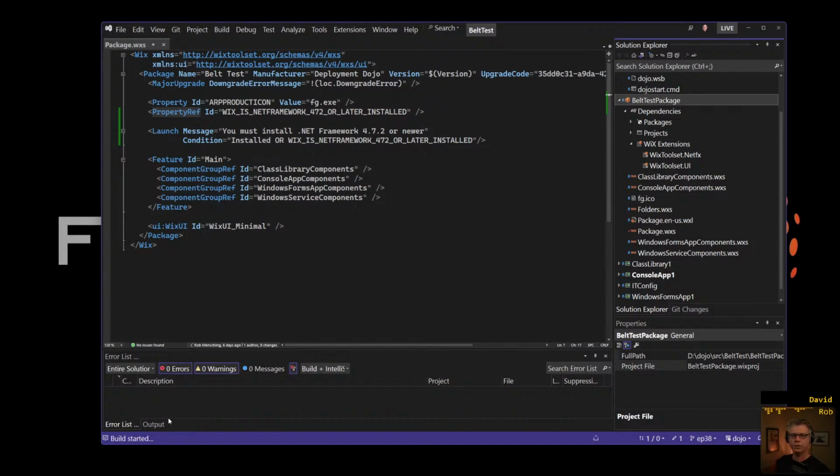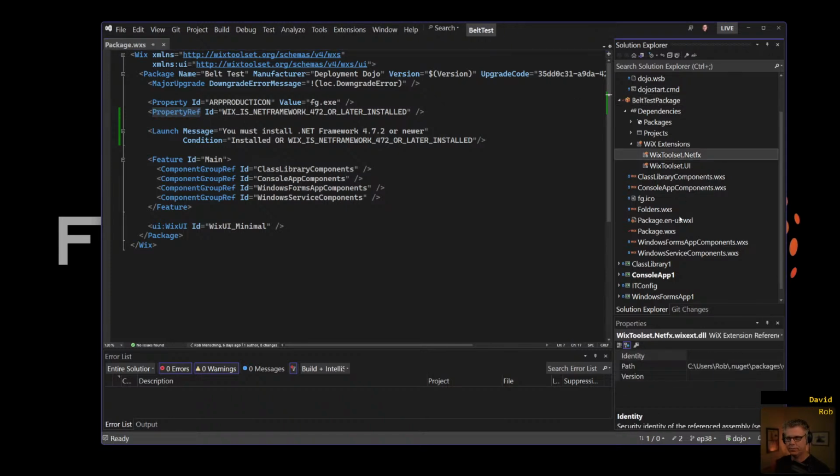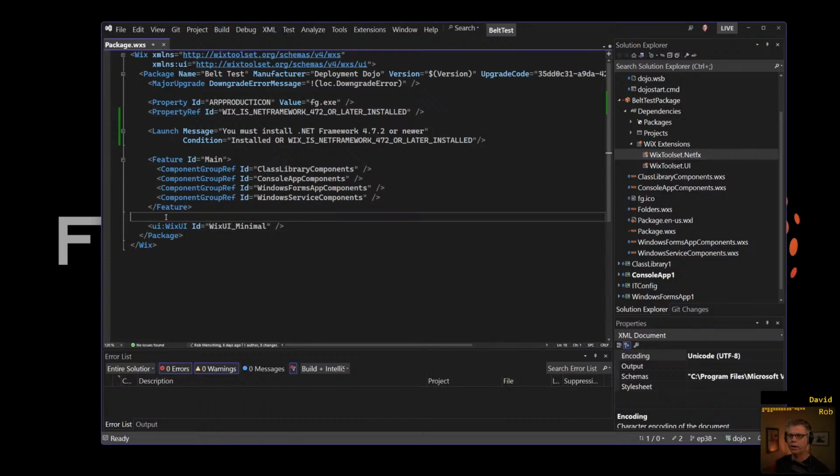And we have no errors yet. Build started. Build started. Still running. Maybe. There. Build succeeded. Build succeeded because we said we wanted this property, and that property is inside this extension. We don't have to always have a custom element. We don't have to have an XMLNS, NetFx, something, whatever, and then refer to this. This is just a property that we can reach in and pull out of the extension.